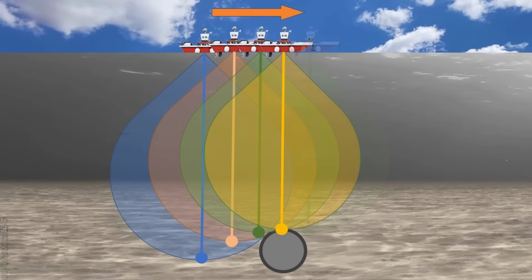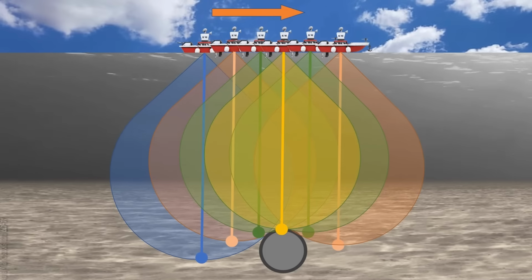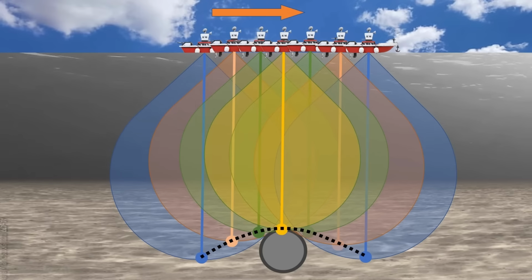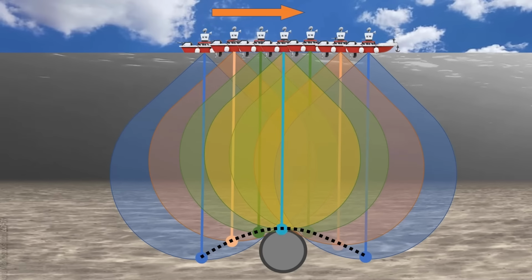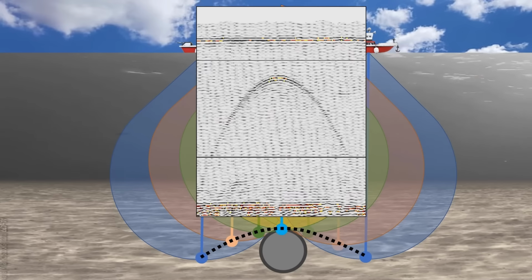And as the vessel moves away from the pipeline, the reflection takes more and more time to get back. The last reflection is from the trailing edge of the beam. Now let's draw a line through all the center beam positions. See, it creates a nice curve, which is bigger than the dia of the pipeline itself. The exact position of the pipeline will be the shortest beam that got reflected back quickest. And this is what is represented graphically on your chart. The size of the hyperbola does not represent the size of the pipeline.